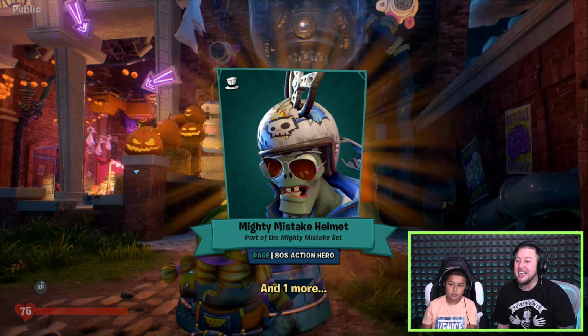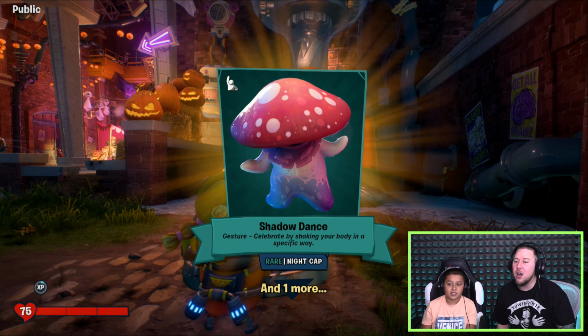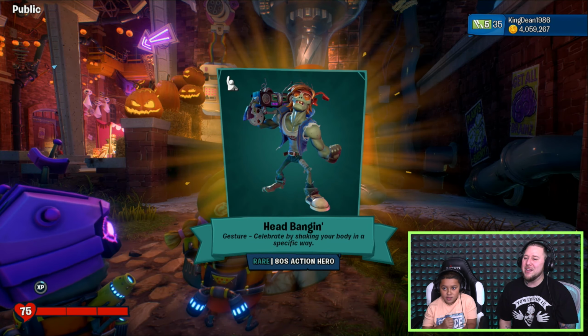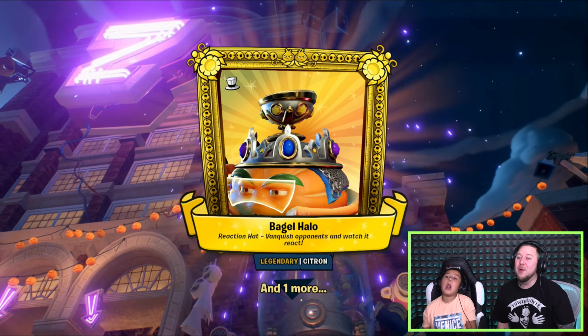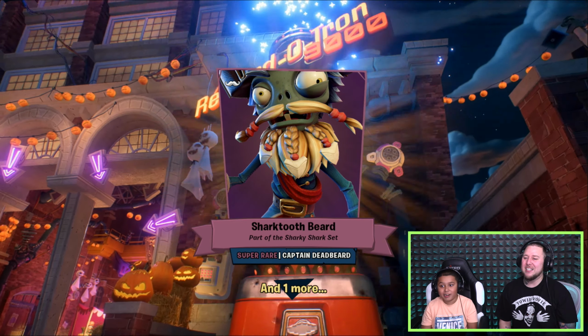Oh, Mighty Mistake helmet. Okay. He's got like a, yes. Shadow Dog. It's turning like the Fortnite me. Now we get like a headbanger. We just got legendary. The citrus. Oh, bagel halo. That was awesome. Yes. And after we go in a super rare. That's awesome.